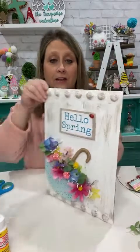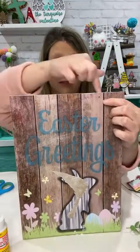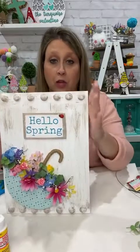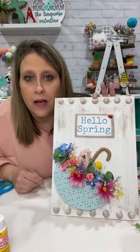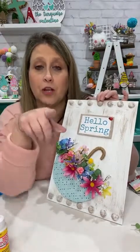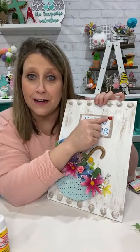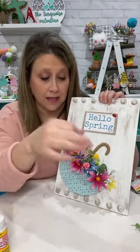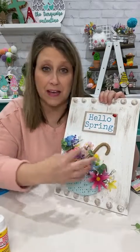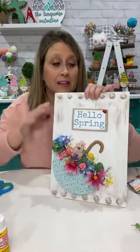So, yes, you could definitely have left the holes. This has holes, okay? And you could definitely have left the hanger or put beads on the hanger where you can hang this. Mine's probably going to sit back here or in my house somewhere. Or you could paint a ladybug on here, just a little red dot with black dots and another half black dot. Make yourself a ladybug. You could make little pom-poms in all different colors and make flowers out of them and put them in the umbrella. There's so much you can do.